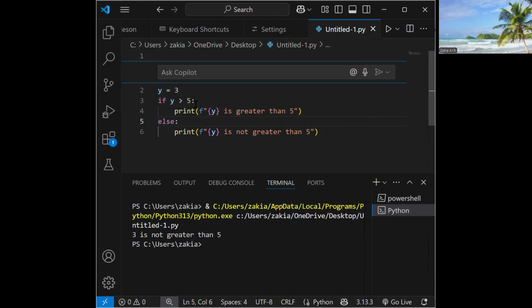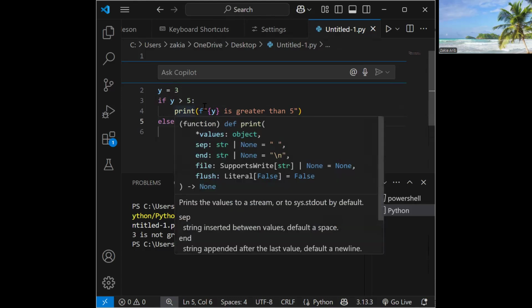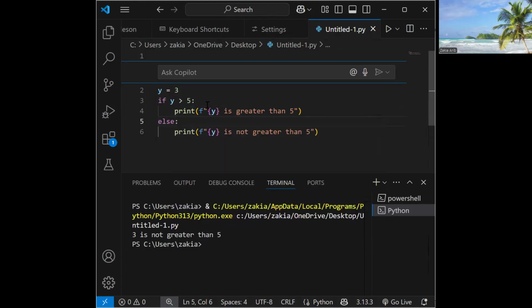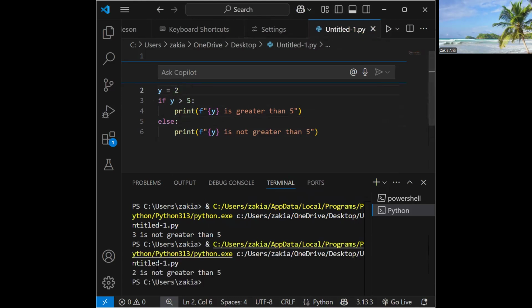But now, because I added F for formatting and curly brackets to show the computer which argument I want to format, it printed the exact number I want. If I change it to 2, it will print 2 is not greater than 5.